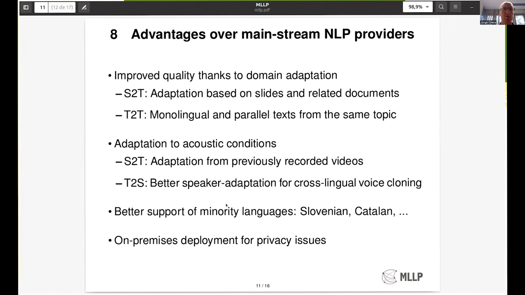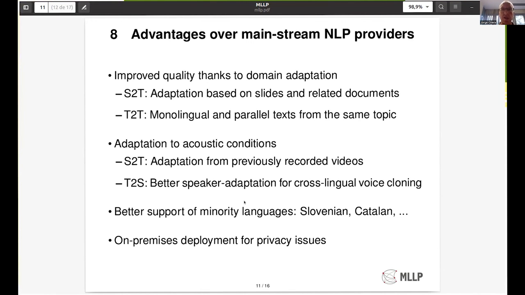are working on. For example, on the transcription or the translation, we adapt our systems to the specific vocabulary, to the specific jargon of these video lectures. So we obtain better transcription and better translation quality. And even, as I said, we can adapt this technology to the acoustic condition. We can dub a lecturer preserving his or her own voice.